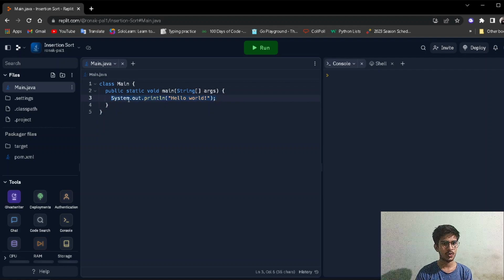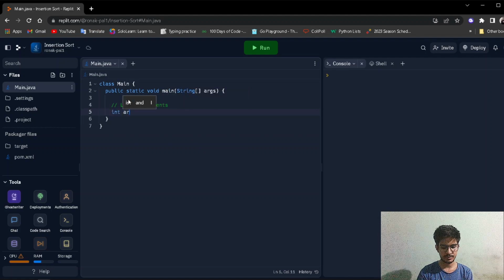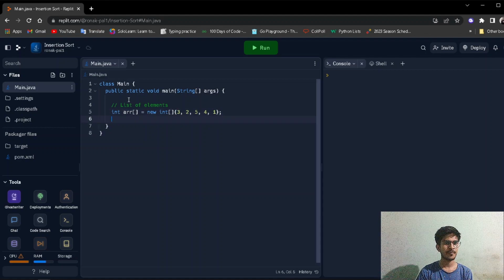Let's implement the code. So first we define the list of elements, an int array of elements. That's how we define an array in Java: 5, 4, and 1, any random elements in the array.